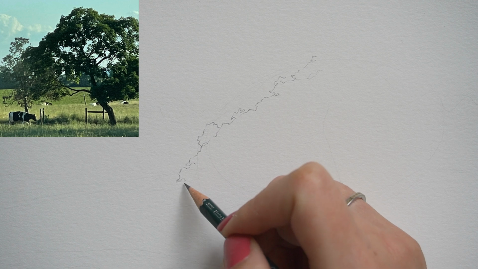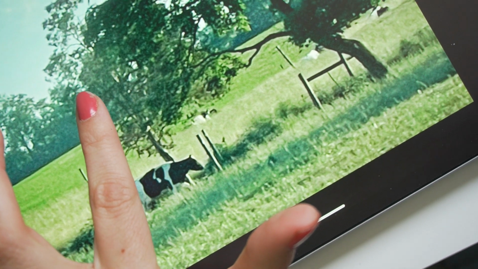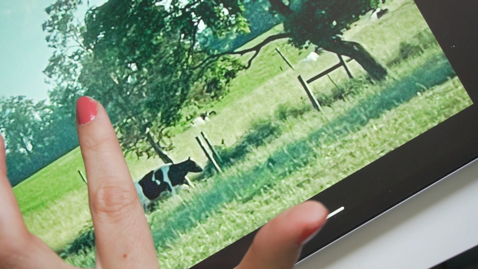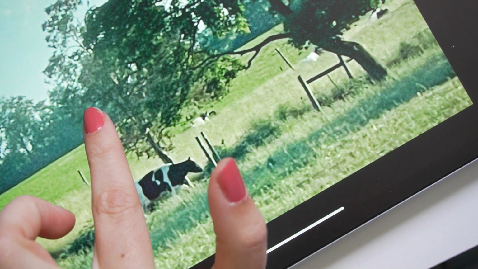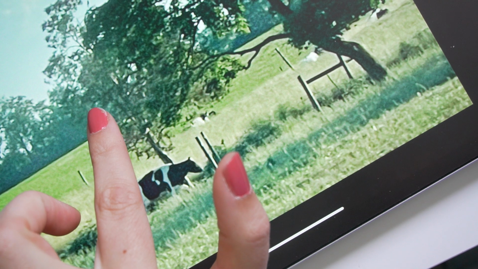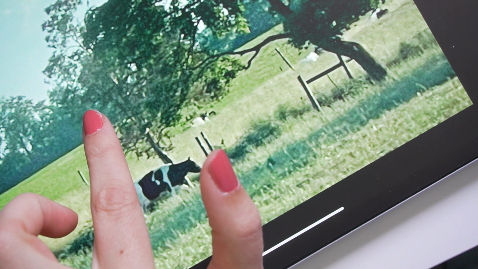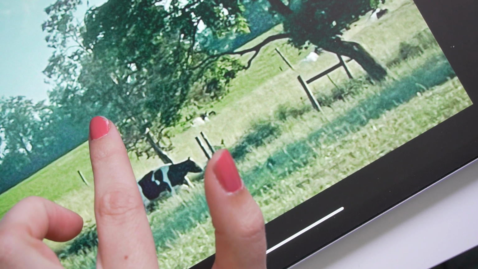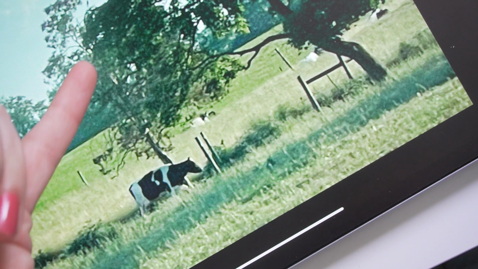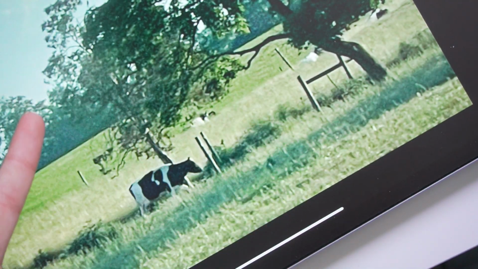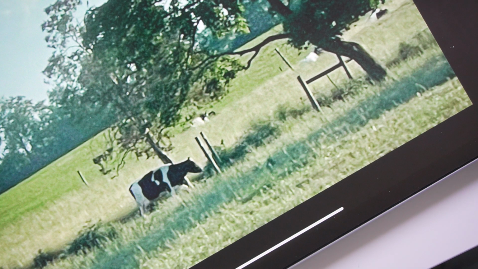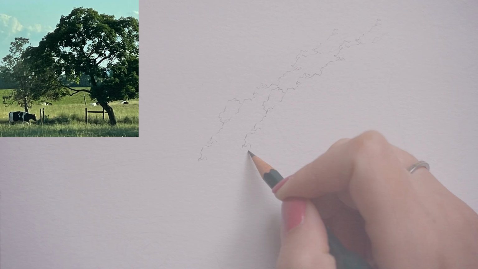And I'm actually using my finger as I'm drawing, following with my finger, my lack of painted nail, excuse that, so that if I glance away at my paper for a moment to check on progress, when I come back, I'm still tracking, especially because we're trying to weed out what section is this tree and what is this tree in the background, and then obviously even more trees. So while I have an idea that I'm following, I don't want to lose track of that.